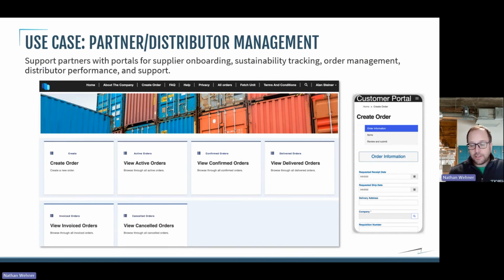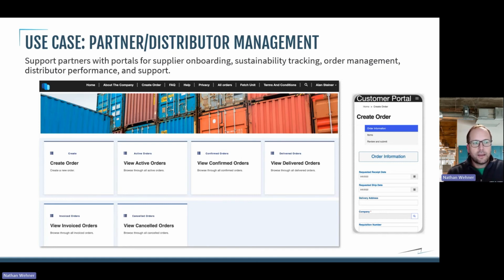This is another one that fits in the manufacturing space very well: a partner and distributor management portal. We actually spun this up. I know I talked about that furniture manufacturer early on. We spun one of these up for their distributor network. They have distributors in almost literally every major city across the globe, and they work very hand in hand in selling large corporate deals with localized clients. So they had to work with the distributors very well.